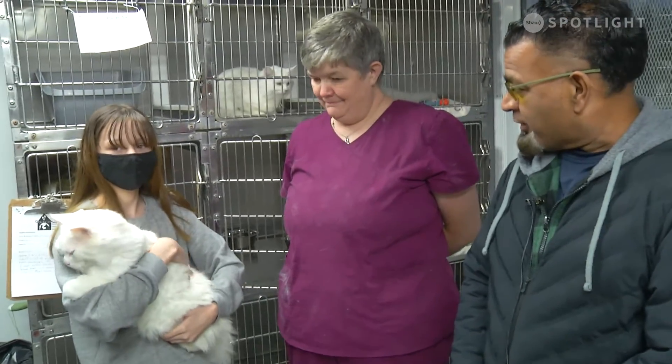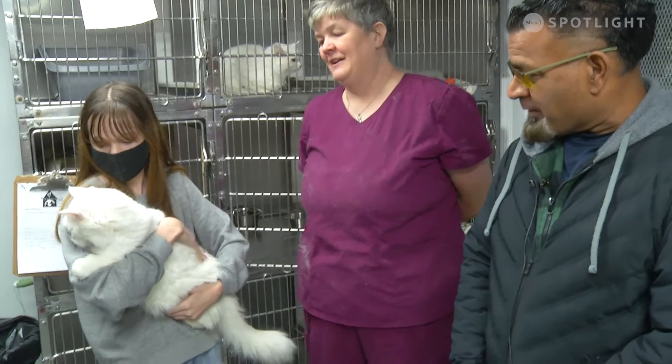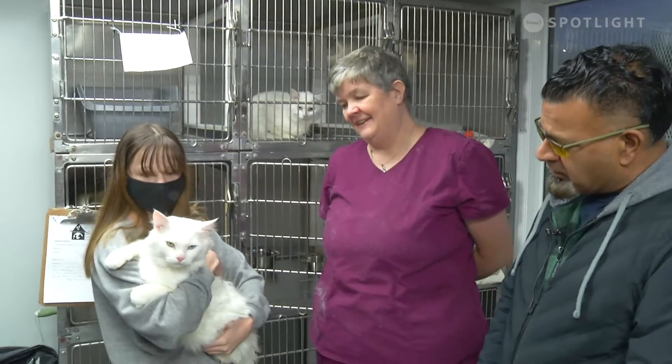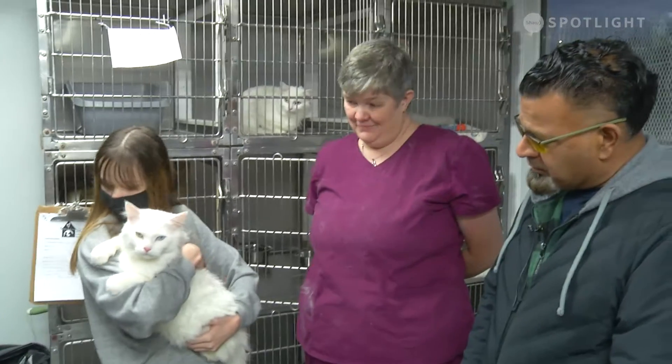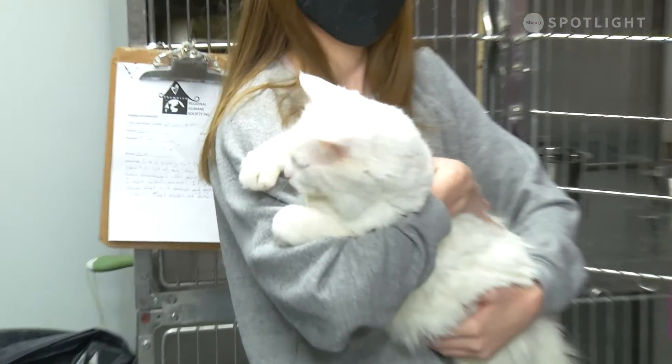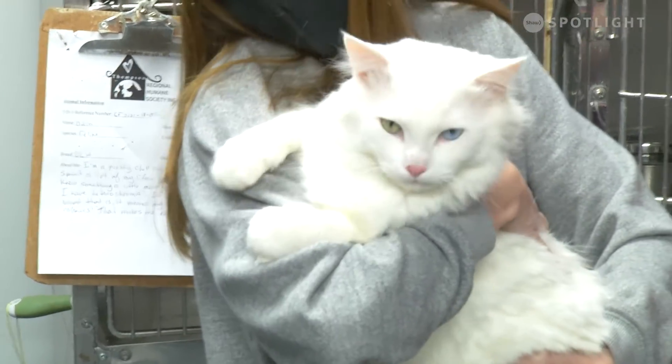What's your take on him? Well, he is very comfortable. He's a very chill guy. Oden's about a three- to four-year-old adult male cat. He's actually spent quite a bit of his life living on the street, which is very surprising. He's a big cat — yes, he's a big boy.